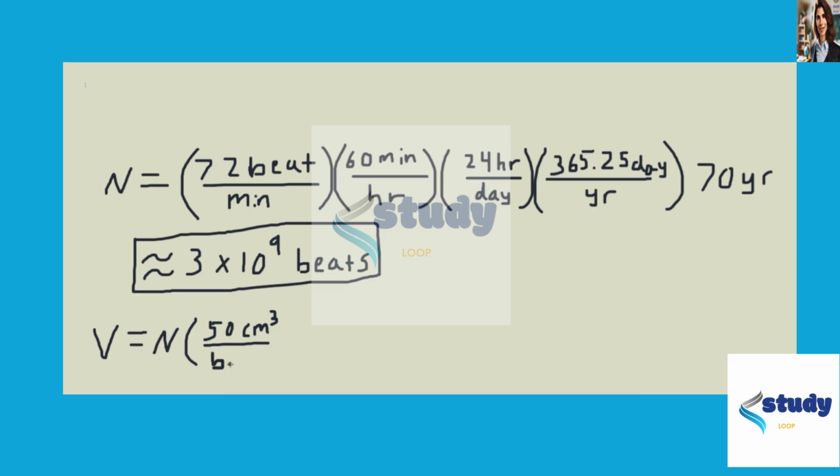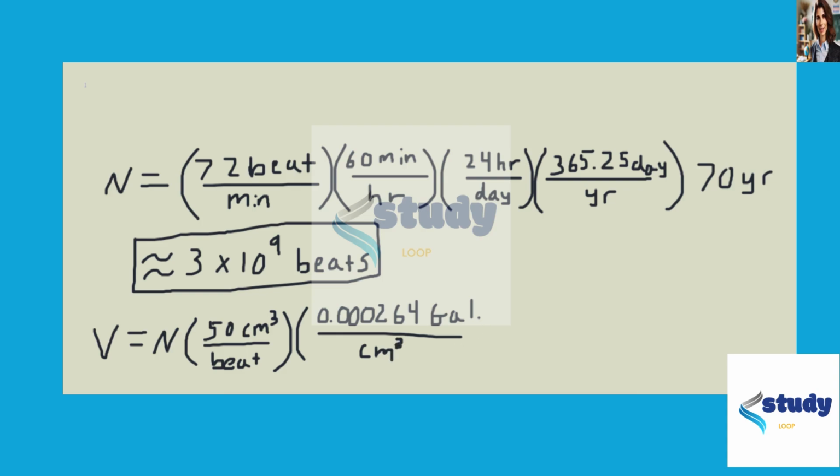So now we're in units of cubic centimeters, but we want units of gallons, so we have to convert to gallons. To do that, we consider the fact that there are about 0.000264 gallons, which we'll abbreviate as GAL, for every 1 cubic centimeter.